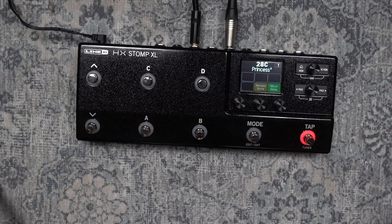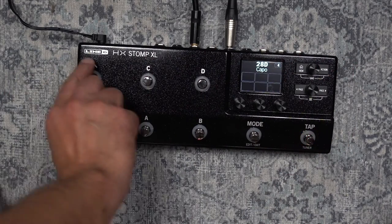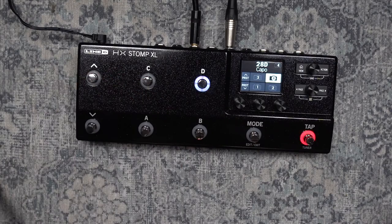I've always been a big fan of Line 6 delays ever since the DL4, which is an incredible unit that I think celebrated its 20th birthday. It's a pedal that still comes up on so many pedal boards of the pros - it's got an organic sound that's hard to replace. I love the delays and they're moving forward with things like this glitch delay. To have slightly more unique effects specific to the HX family is great.